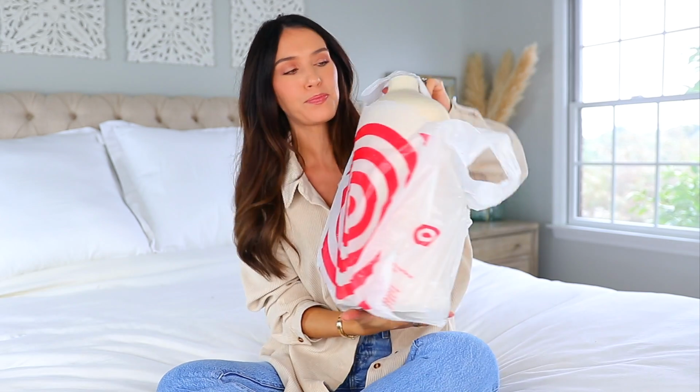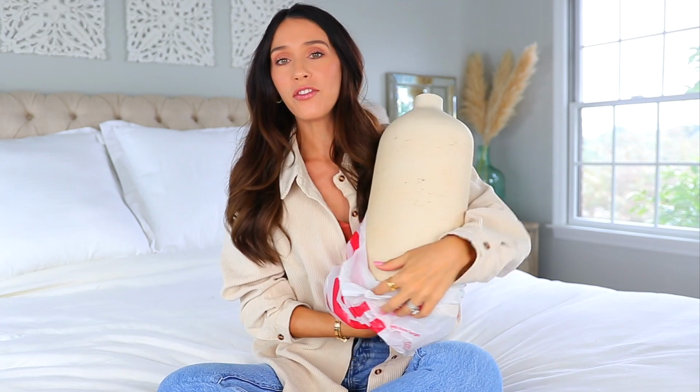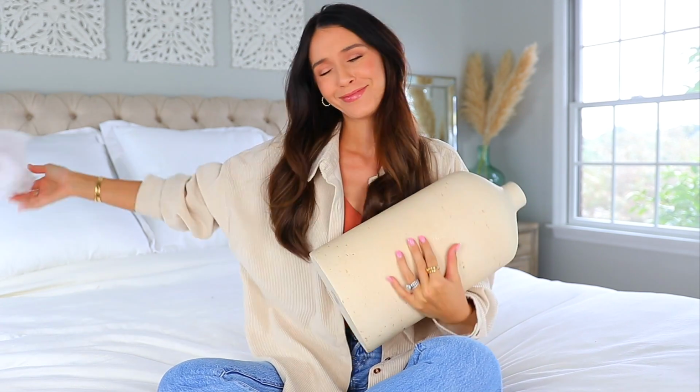All right, let's get into some lovely home decor. Up first, I've got very large vases. Yeah, I got 2 of them, and they're different sizes, and I don't know where I'm putting them, because that's the beauty of Target. You just buy things because they look so darn good on the shelf, and they style it in a way that you're like, I can find a place for this.